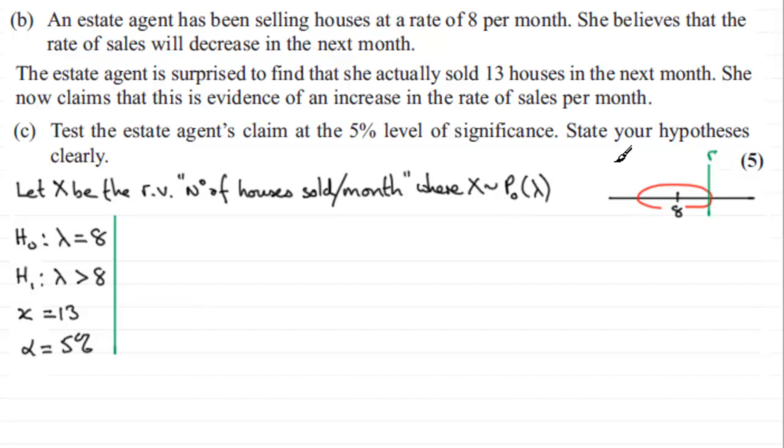So when you're in this area here, this is the acceptable region where we accept the null hypothesis. And if you go into this region, this is where we reject the null hypothesis. To find out what this critical value is, we can just say here, for that critical value R, we would find it by saying that the probability of X being greater than or equal to that critical value, given that we're working with a null hypothesis that lambda equals 8, this probability must be less than or equal to 5%.